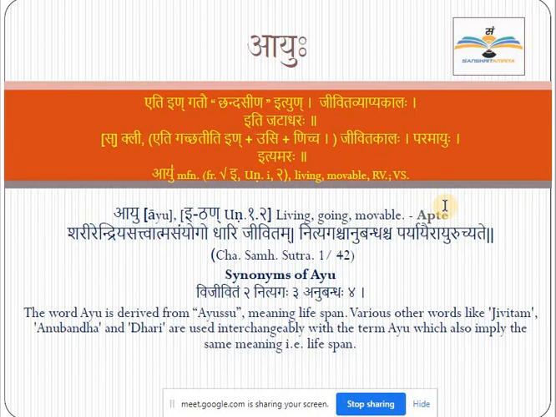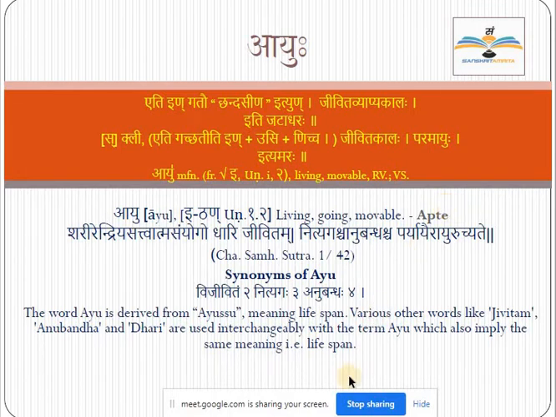Before we start understanding what Nirukti is: Nirukti is basically the explanation of a particular Sanskrit word or any other subject word. If you disjoin the word Nirukti, there is a prefix Nir and Ukti. You can take the meaning of Nir as properly, and Ukti is explanation, a proper explanation of a word. So that is called Nirukti.